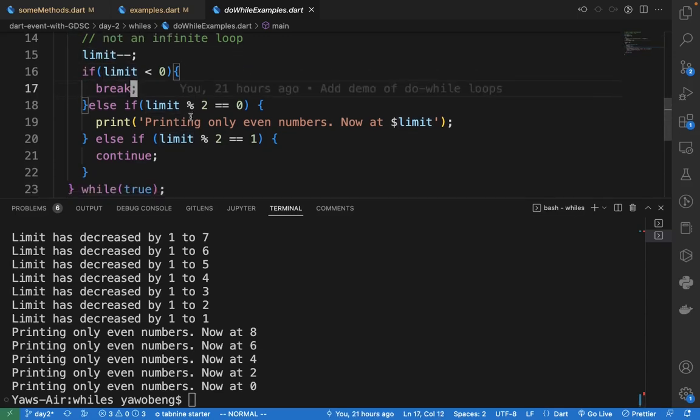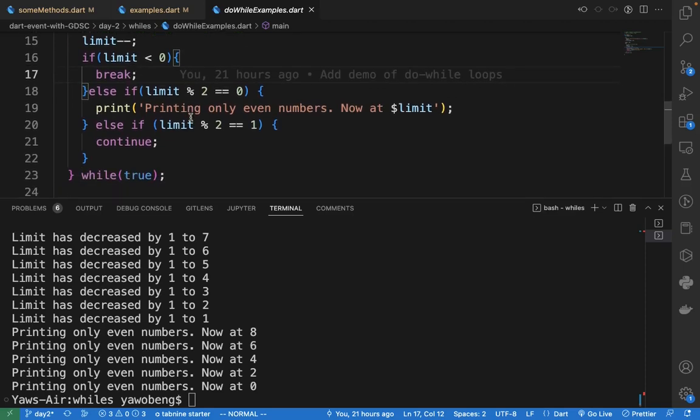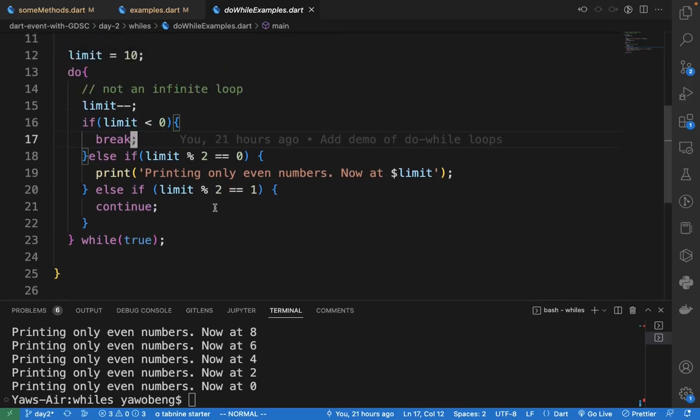Okay, so over here I used the break and then the continue. Let me increase this so we can see it clearly. I just started my do, and inside my while I just make it true. So the loop is going to keep running until something else interrupts the execution of the loop. What's going to end our loop is our break statement over here, and the condition for it to run is if limit is less than 0. This example shows how the break and continue statements are used.